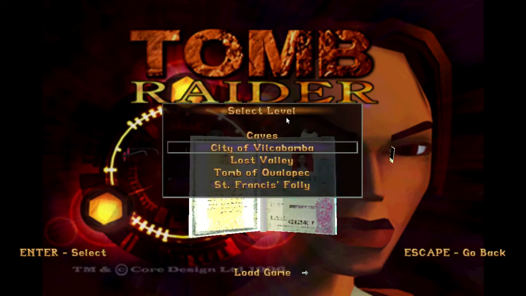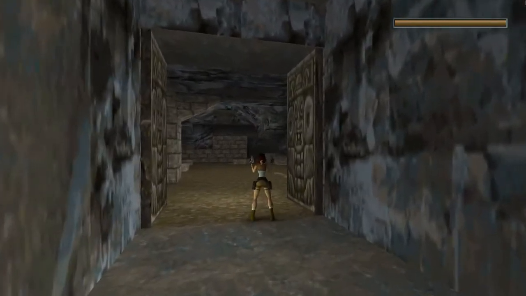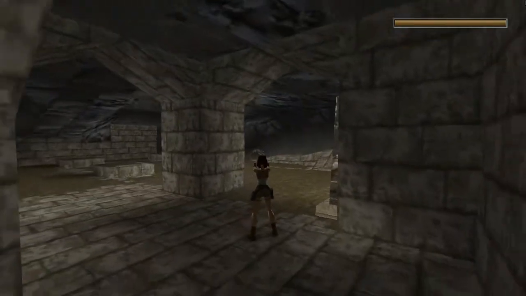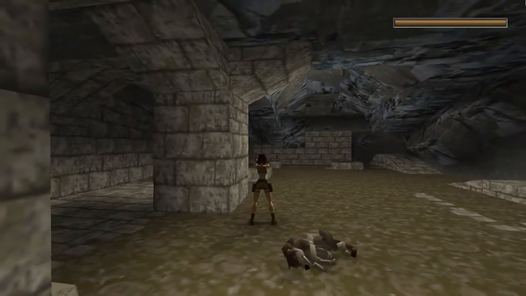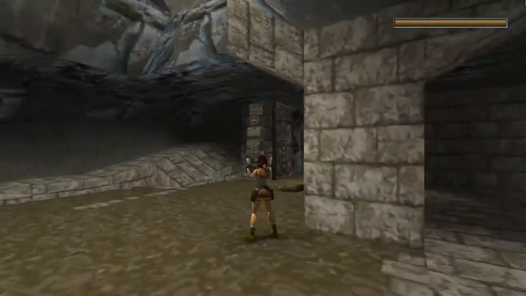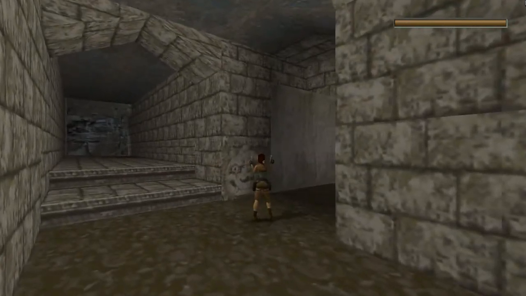Let's go, Tomb Raider 1, Level 2, City of Vilcabamba. Get that cursor out of the way over here, okay. I think there's some more, but for now, I'm just gonna run around and try to kill all the stuff that's in this main room before I go much further.